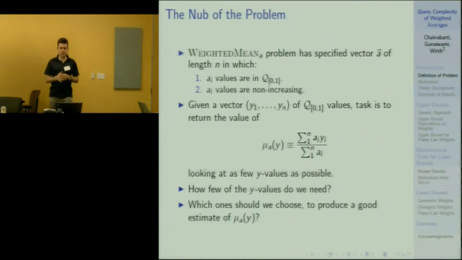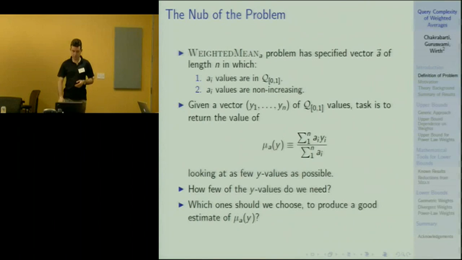Okay. So what we want to do is come up with a good estimate for this weighted mean, and we want to look at as few y values as possible, because those represent asking somebody to actually read a document and assess whether or not it's relevant, and it's expensive, hence this query complexity model. And what we're going to do is produce a good estimate with a few queries. N and A are given, indeed. Although we're going to be doing some asymptotic things, N, whilst it's given, we're going to imagine can be as large as we want in some sense.